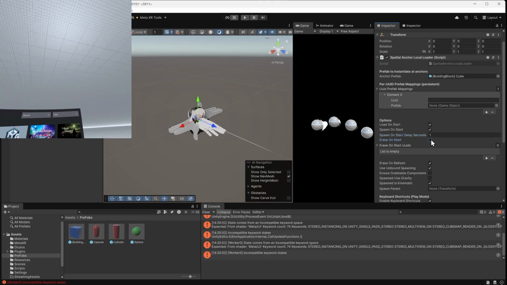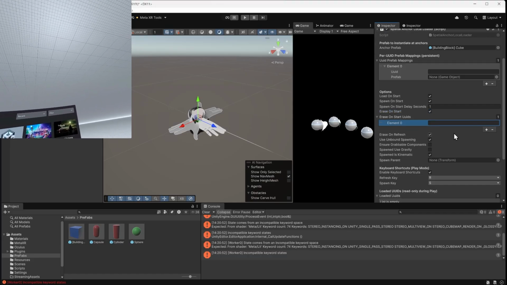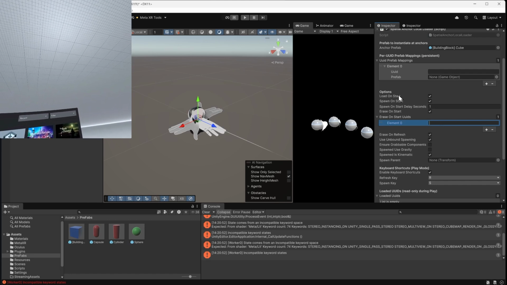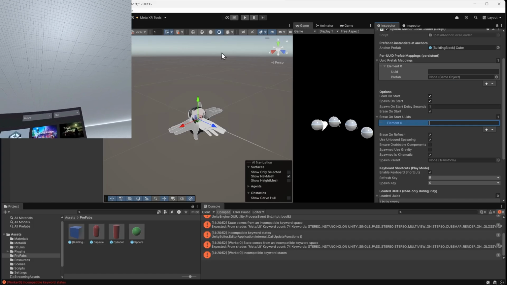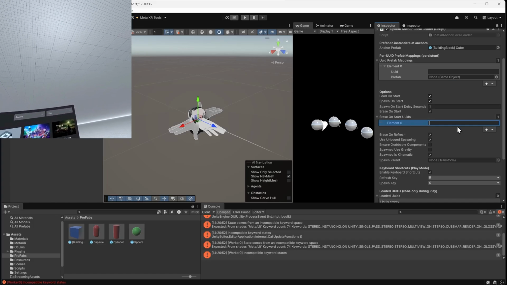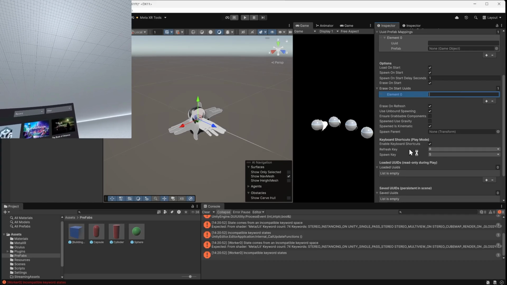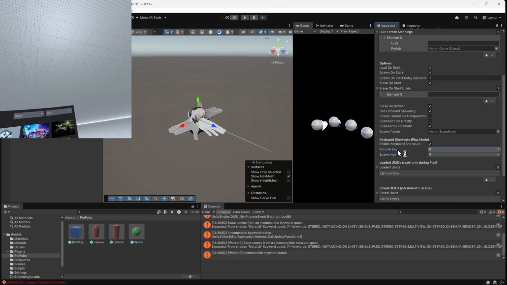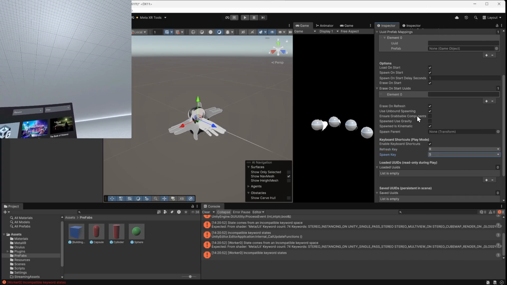Erase at start is about how you can erase a UUID from the system. All you need to do is add another entry and copy the UUID into it. This erase at start feature means that when you run this program, it will erase whatever UUID is written here. There's also a refresh function I wrote here using the R key temporarily at the moment, and a spawn key, S. Here you can actually change it.